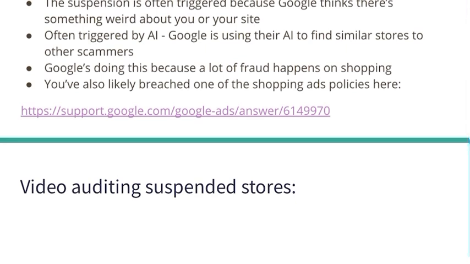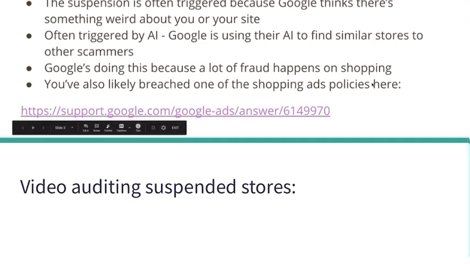So all you need to do is really just fix up the little problems on your store or in your Google Merchant Center account. And you probably don't even know that this is what your problem is or what's causing it. And it could be just a tiny little thing. And so that's why in this course, we're going deep into all these different potential causes. So you can go through and find that issue, fix it, and then get your store unsuspended and running those Google Shopping campaigns.